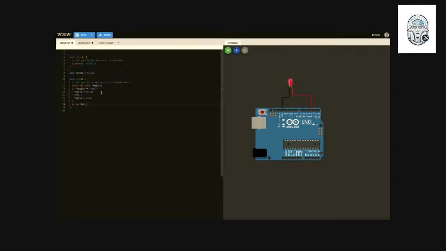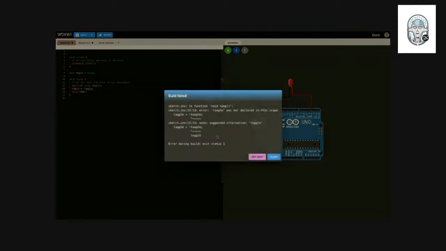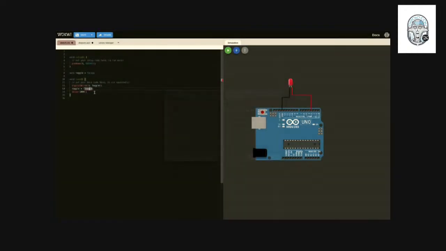Now it's not super exciting. We can make this a little bit more compact by using the not operator, where you say toggle is not toggle. Then we get rid of this. You're flipping toggle on and off, and it's going to be the same. Oops, if I spelled it correctly.